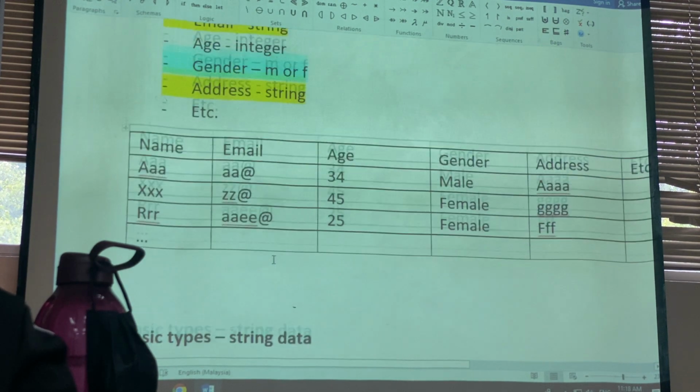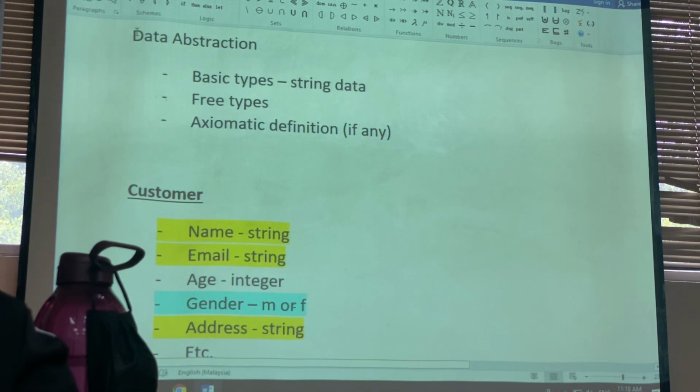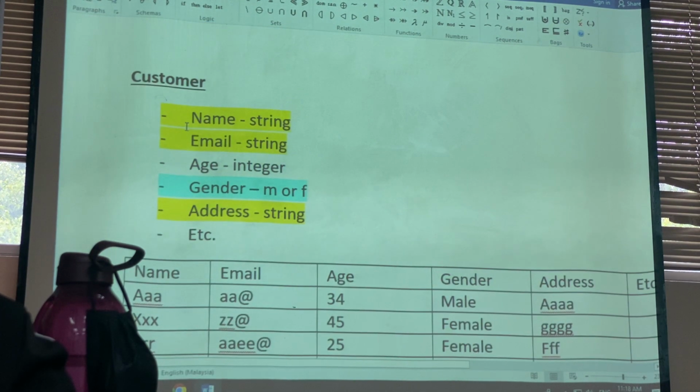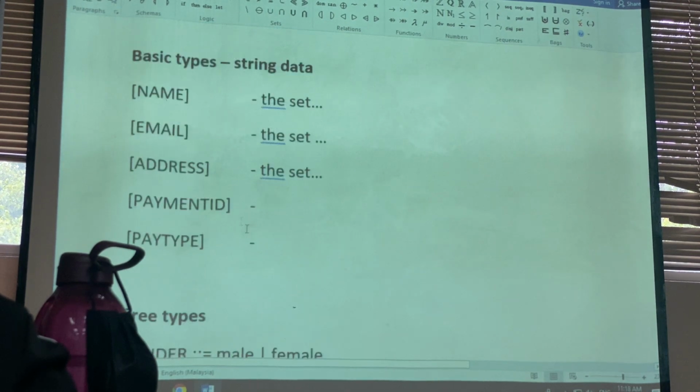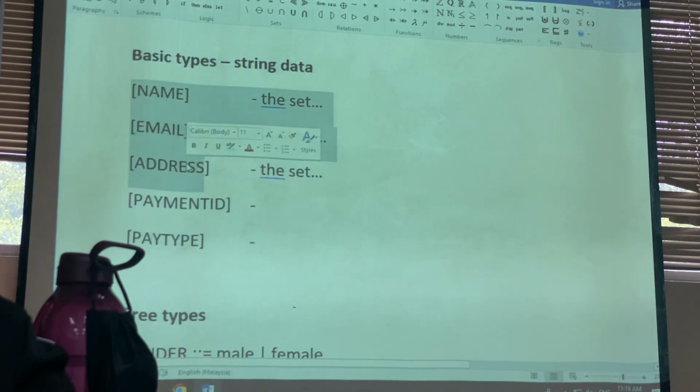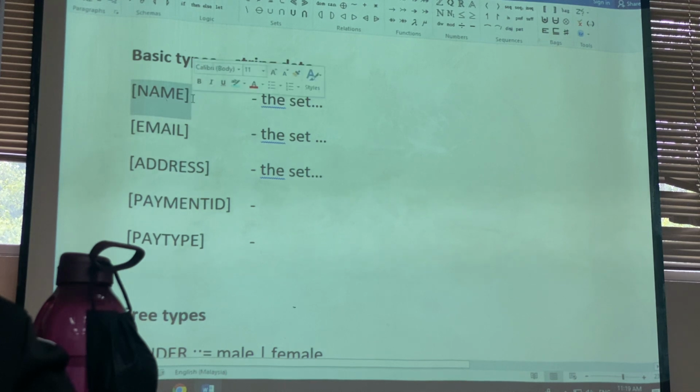For today's task, you have to do data abstraction, where you think about what data you want to store inside your database, and what kind of data you are going to have. Then you list down together with your friends, combine all, no problem because this is global. If your friend wants to use name also, no need to duplicate because it's already there inside your basic type, the same thing, same type.